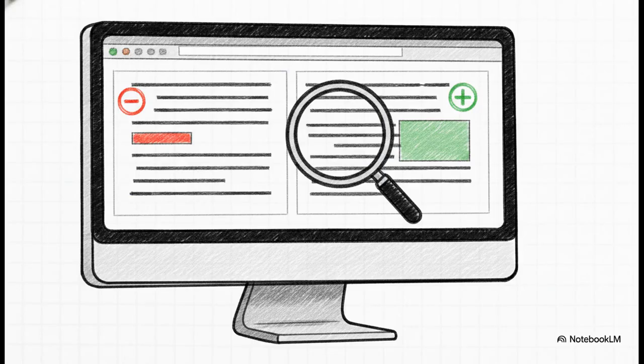Now, what's really interesting about this slide is seeing that Cursor's absolute superpower is visual precision. Because it's built as a fork of Visual Studio Code, which is the editor millions of developers already use, it just feels like a standard desktop app. You can literally highlight a specific block of code, press Command-K, and just type your instructions in plain English. Cursor then gives you this great side-by-side diff preview, so it shows exactly what text will be added or removed before you accept anything. That tight visual feedback loop provides a tremendous sense of safety and fine control, which is incredibly useful for targeted edits and those little micro-adjustments.